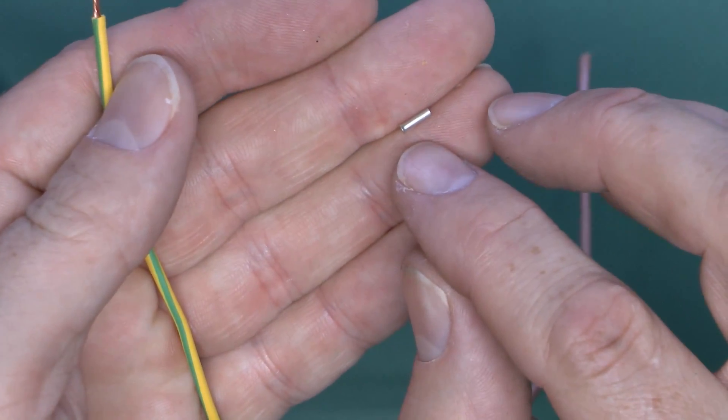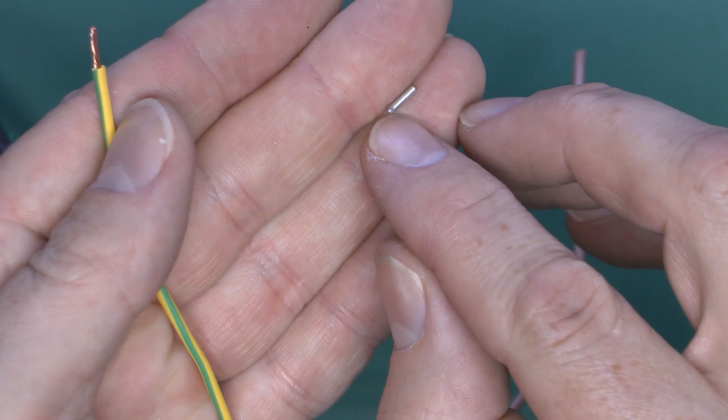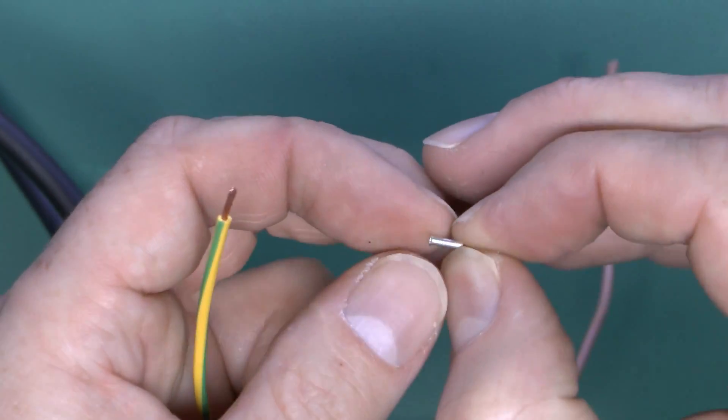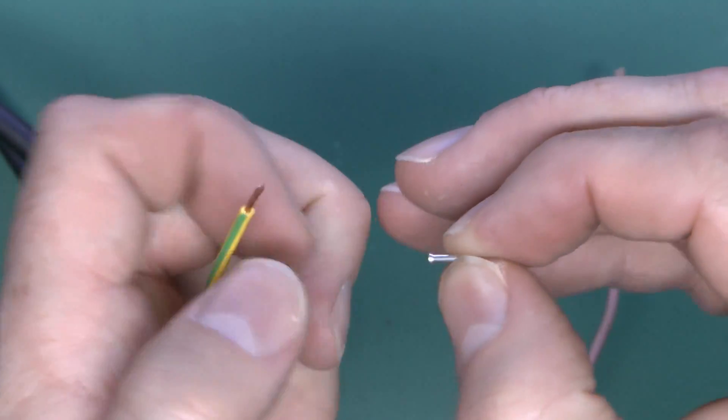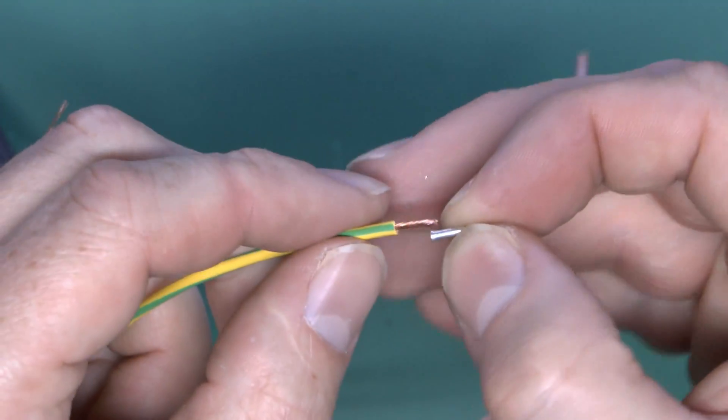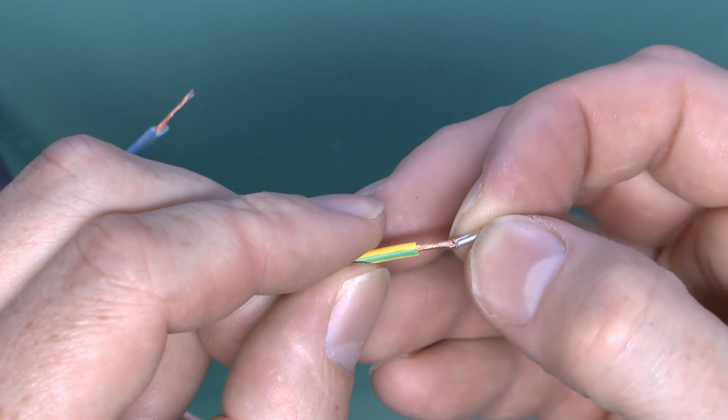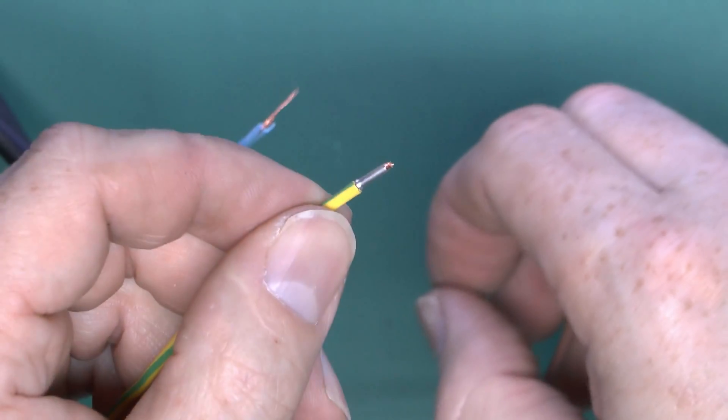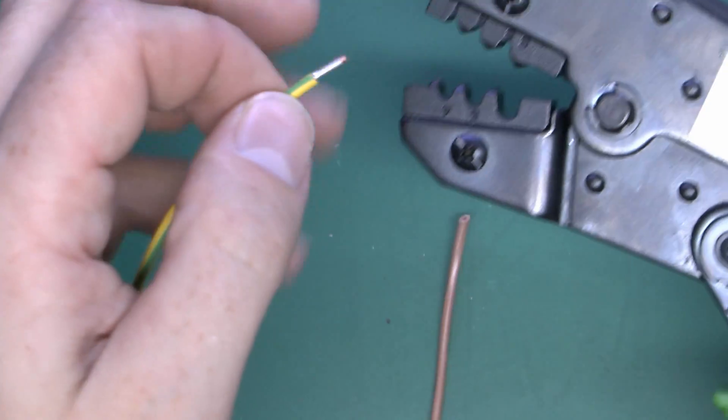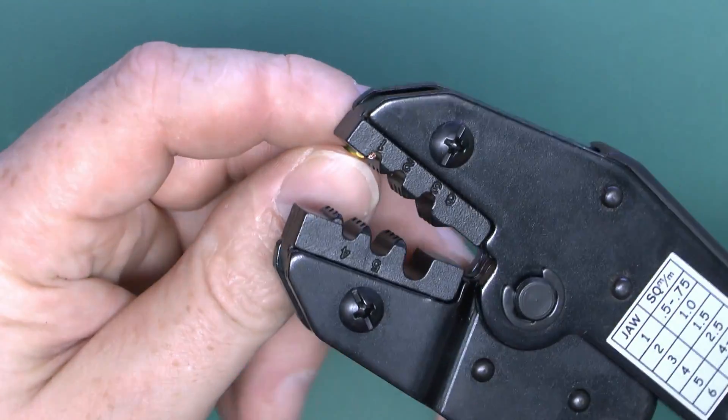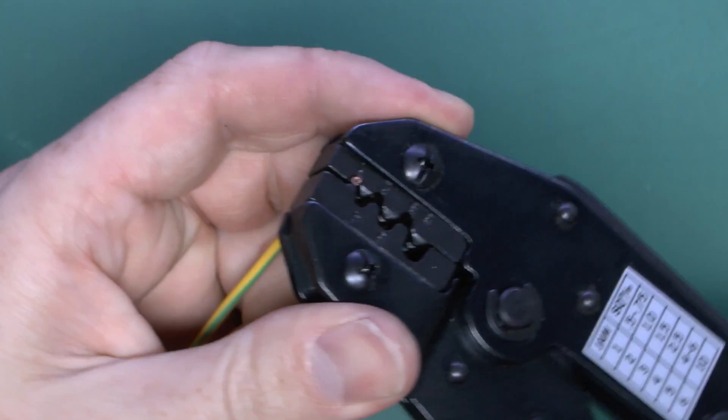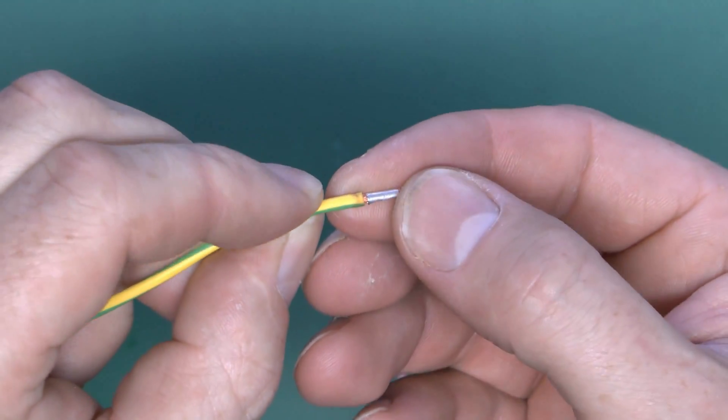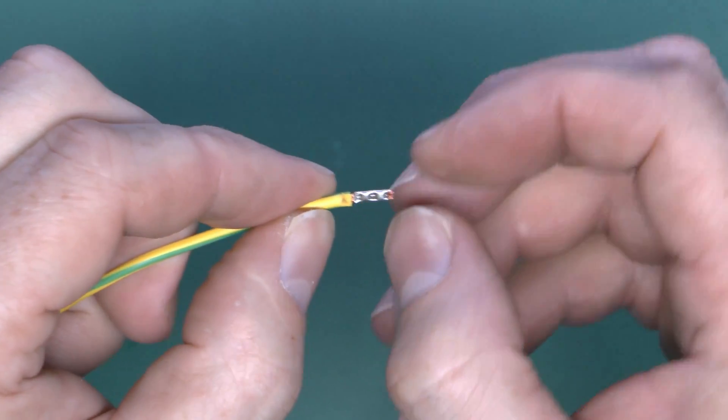Now these are the uninsulated variety and it's essentially the same thing it's just a metal tube with a slightly flared end so it makes it easier to put the wires in. And again it's various sizes depending on the size of wire that you have. Now these are normally only used for the smaller sizes so you don't have that bulk of the insulated plastic sticking out the bottom. But the principle is exactly the same, just strip the wires to the appropriate length so the same length as the tube there and then it's a question of just threading the metal tube over the wires inside and just pressing it down so it covers the entire thing. And then as before just get the crimping tool, put it into the appropriately sized jaw which again will be number one in this case. Crimping down and then we have the end of the wire there properly crimped down so that again that's not going to be coming off there. Basically contains all those strands into a single unit.